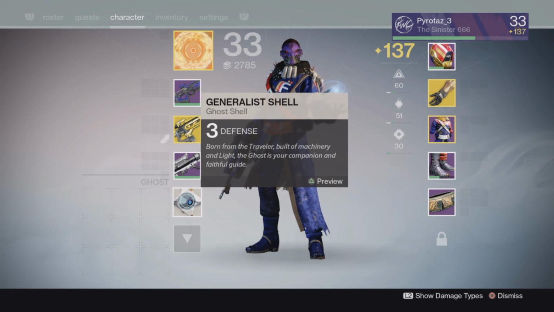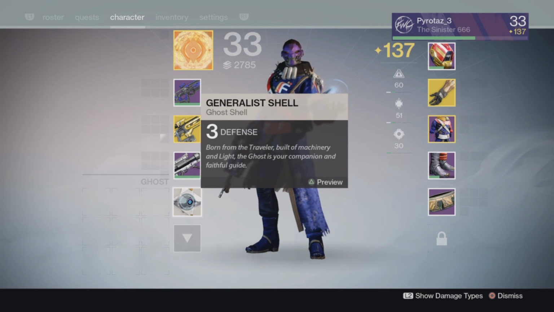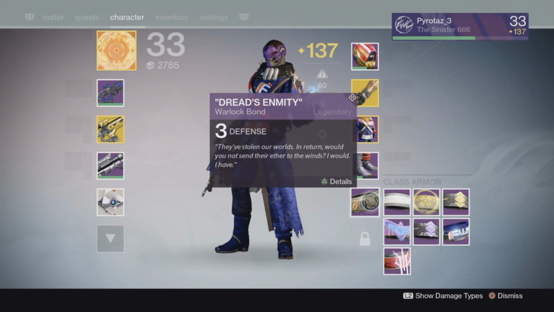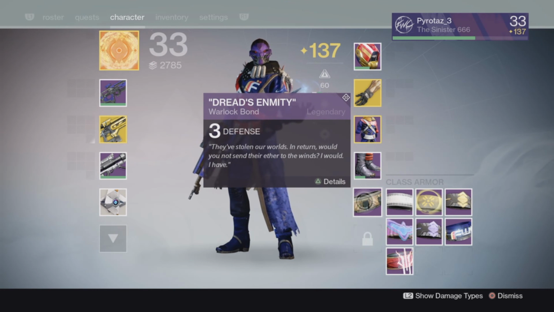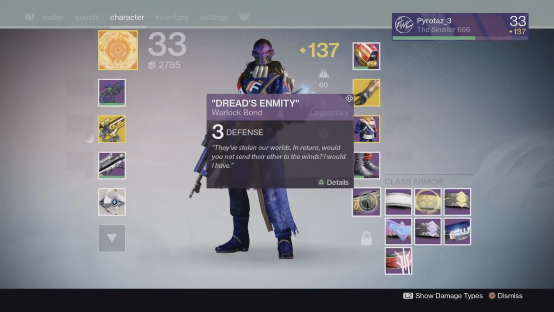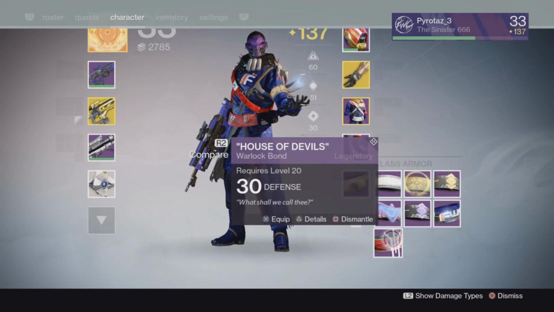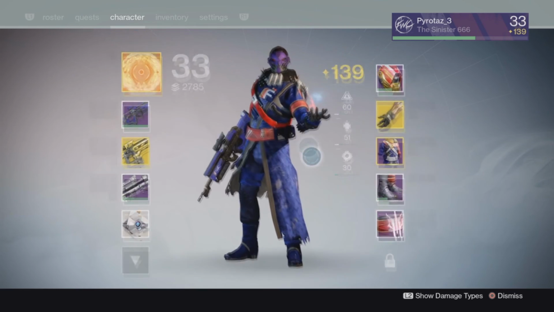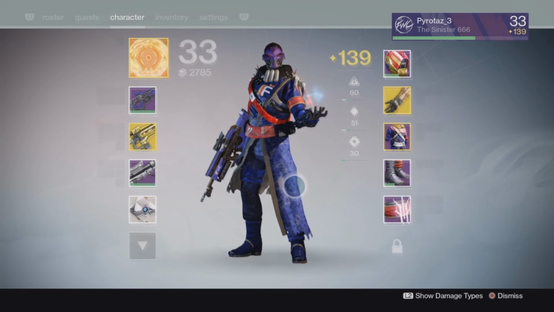In our lower left corner, you can see that ghost shells are actually going to mean something now. We should finally start seeing ghost shells that are different colors, and they contribute to your overall defense. It's kind of odd that they're over here on the weapon side, but it evens out with the bond that you have. And it looks like bonds also give you defense, which is super sweet. That's why my light is so low, because these other averages are pulling it down. Putting on House of Devils, Warlock Bond, I hop up to 139. I'm sure as soon as I get a different ghost shell, that should pop everything up as well.